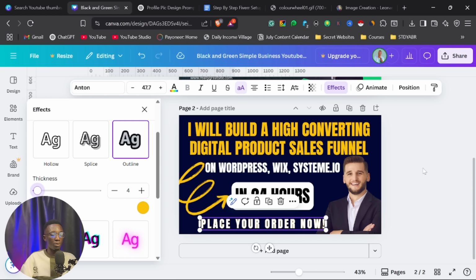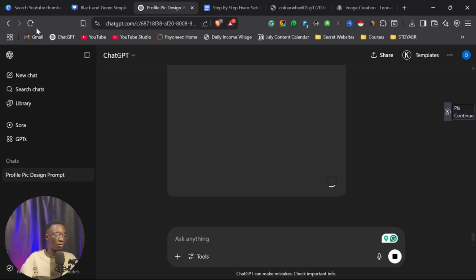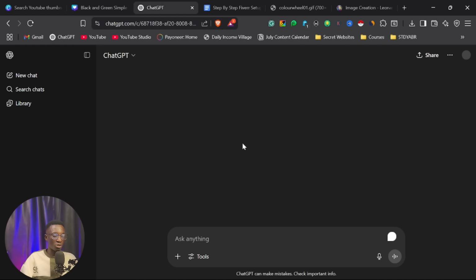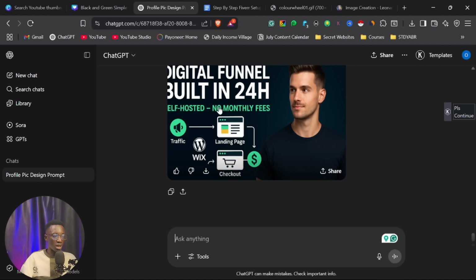All right, now you can see what we come up with in no time, and this is like a perfect one because we use AI-driven font. And let's go over to ChatGPT. Let's see what ChatGPT designed for us. So now I'm just going to refresh this page to see what ChatGPT comes up with. So now our page is loading, and here is what ChatGPT comes up with. It's still cool.